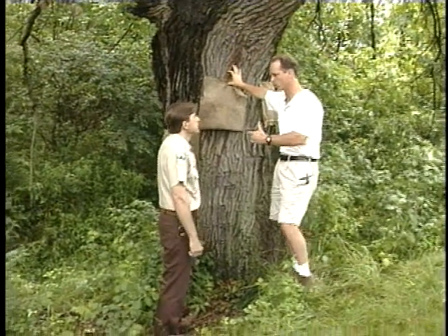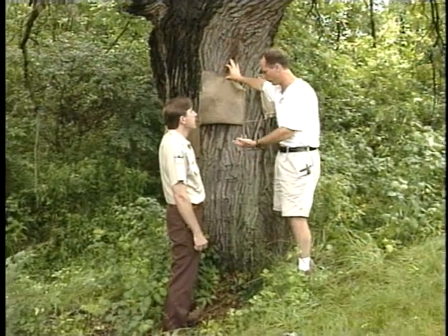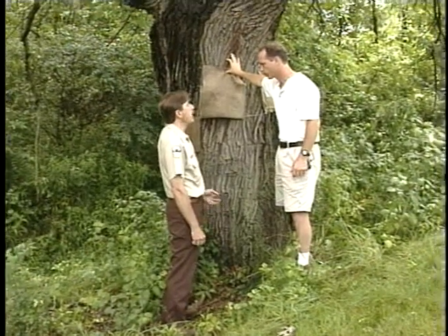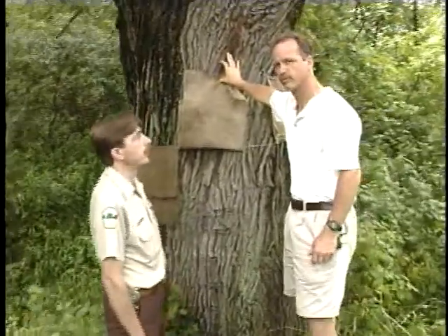There's no real danger to the homeowner — the caterpillar can't really harm you even if it crawls on you. However, it's not recommended to touch the caterpillar with your bare hands because they have long hairs, and some people are sensitive to those hairs and can have an allergic reaction.